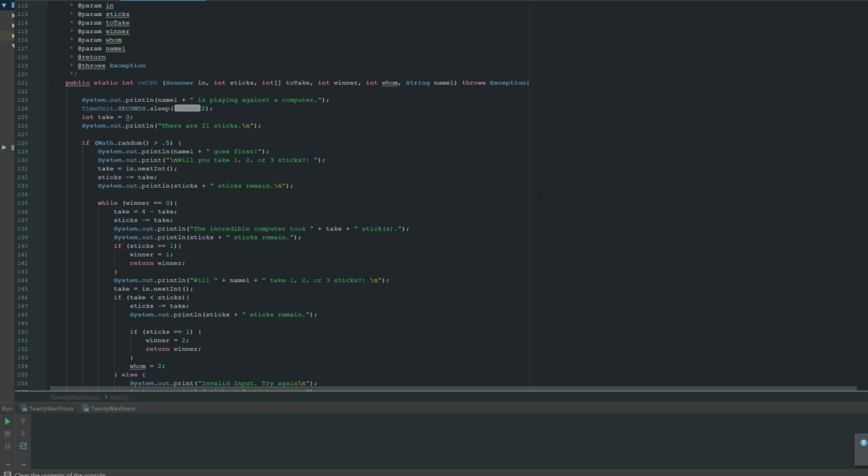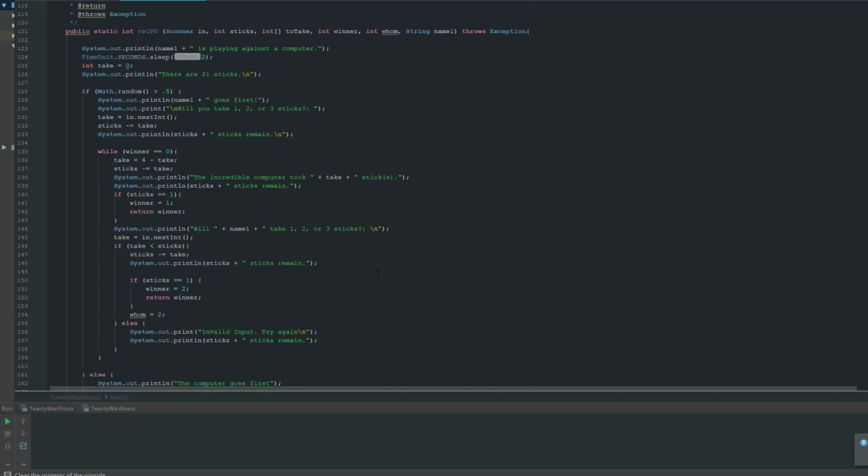And the way to ensure this is that, say the maximum that a person can take in a turn is 3 sticks. If you take 3 sticks, the other person, the person who would go second, needs to take the remainder of however many sticks are possible to take plus 1, so in this case 4.